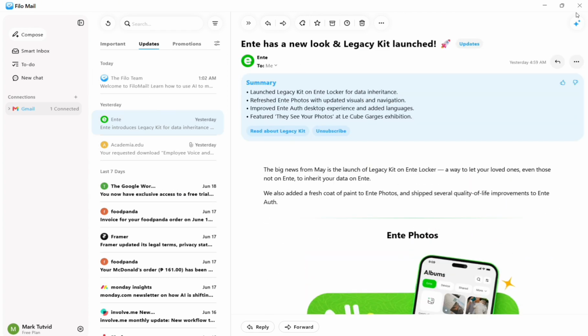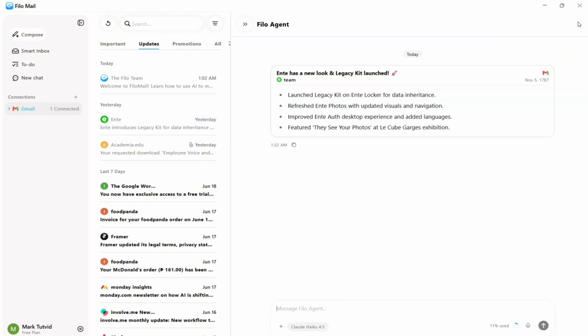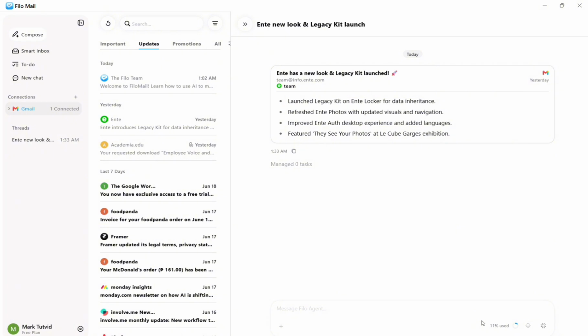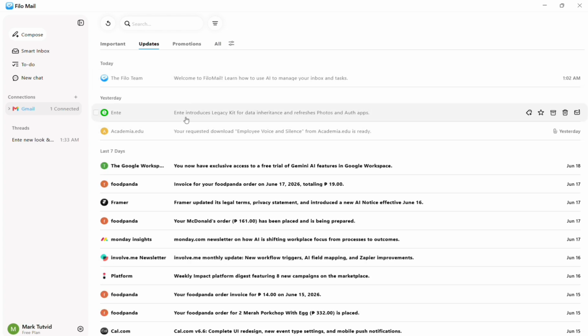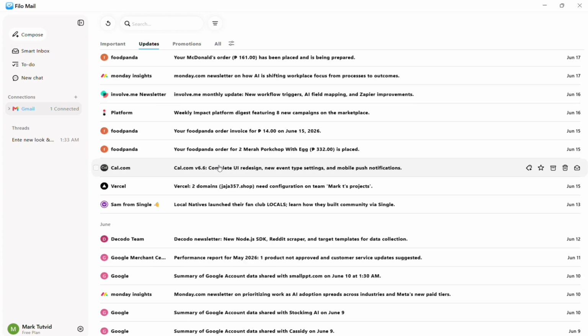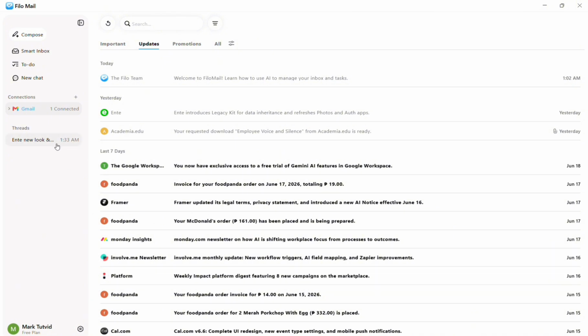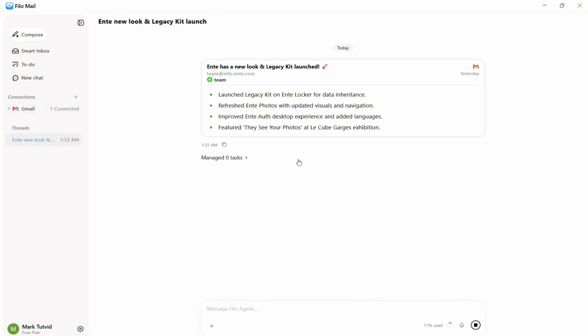But as you can see, you also have an option to choose this icon on the top right corner, which is the AI icon, which allows the user to interact with the email using natural language instead of manually searching through the inbox. However, some features are not available since I'm just using the free plan here. You can assign this AI to make a to-do list on a specific kind of email. However, as you can see, it is currently not working on my part as I'm only using the free plan here.